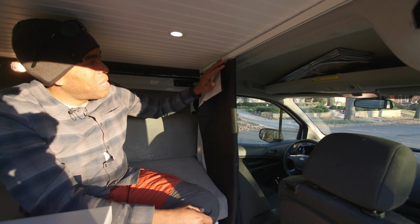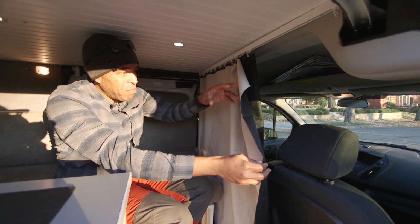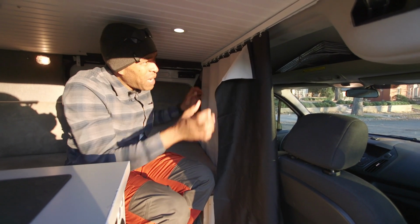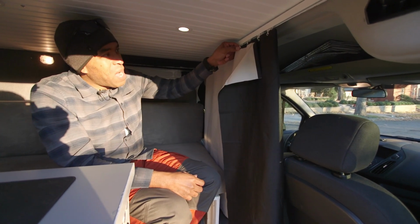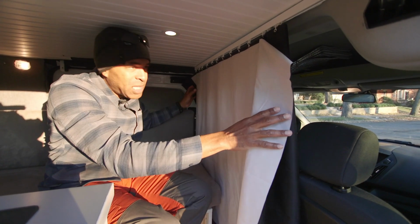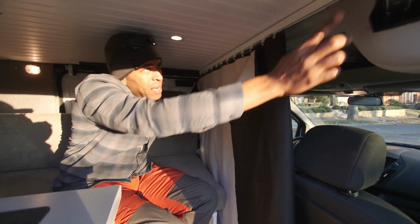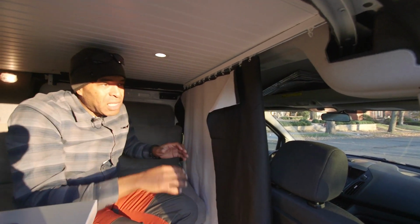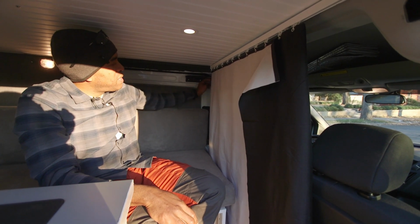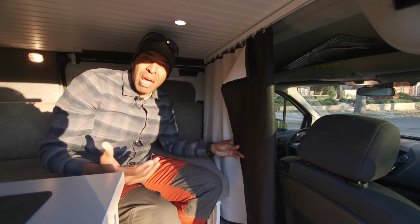I actually built this curtain. This is a blackout curtain from Target, and it's actually meant to be mounted the other way, but I thought instead of buying two separate curtains, I flipped it on its side and installed these little grommets, which I got from Joann Fabric, and it's basically the perfect size. I cut off maybe 4 inches on this side, and when I take it off and connect it to the last little hook here, it's perfect. I thought I was going to have to do some more sewing, but I really don't have to. When I get to my spot, I just tuck things in, and it gives me some privacy when I'm out, maybe doing some stealth camping in the city.